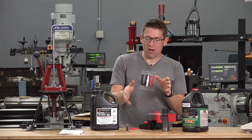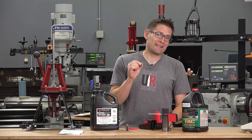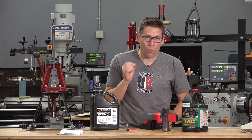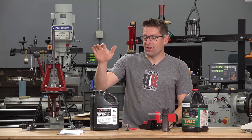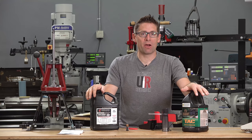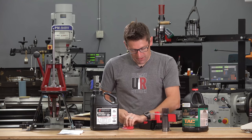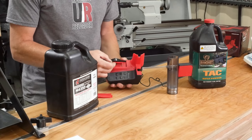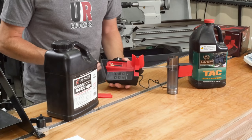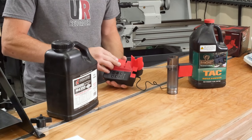So here's what I thought we'd do. We're going to install batteries — that's going to get this vibratory trickler ready to roll — and then we're going to test it using an AND FX 120i lab scale, a short stick powder H4350, and a flattened ball powder Ramshot TAC. I've already removed the battery door here. We're just going to use two AAA batteries, which are not included. I like quality batteries, so I'm using Duracell here.